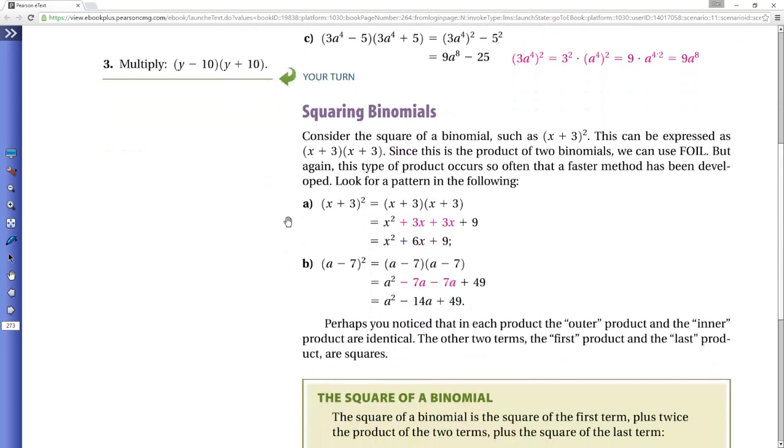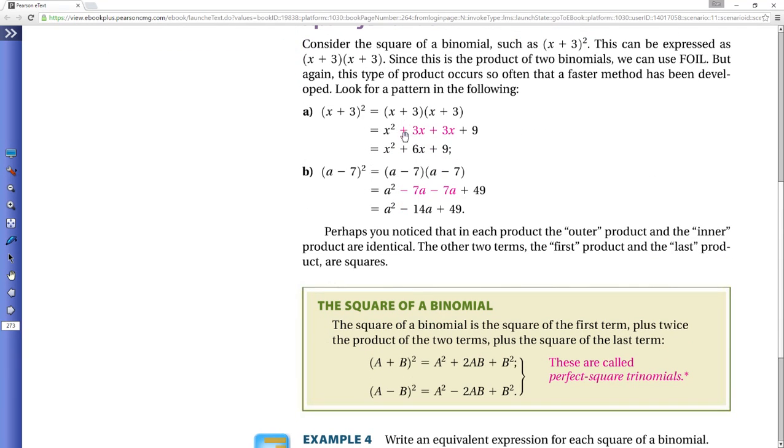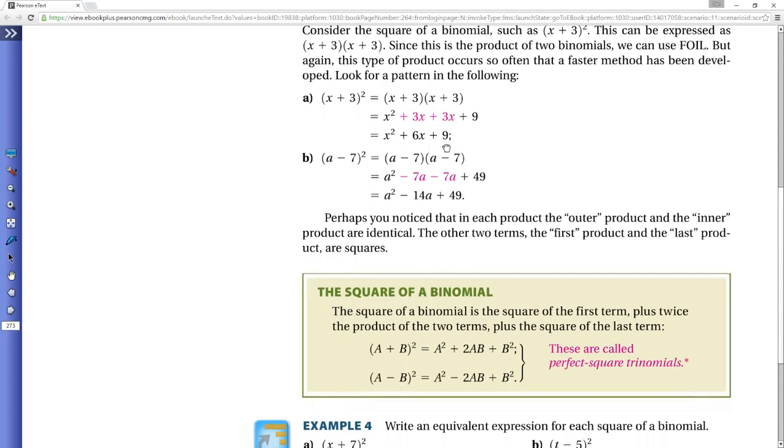Now squaring binomials is a similar deal, where I have the same binomial to the 2 power. That's squaring it. That's a nickname for the 2 power, which means that x plus 3 is times itself, or it's a factor twice, right? Now I could use FOIL and I'd end up with this result of x squared plus 6x plus 9. And I would say it's not much more difficult, and really isn't. In fact, if I'm in a test, I would probably still check this just by writing it out, to make sure I got the right answer.